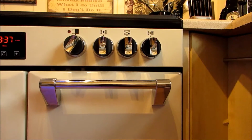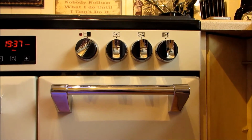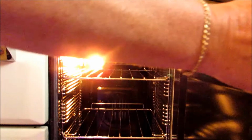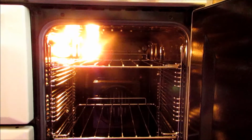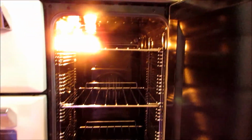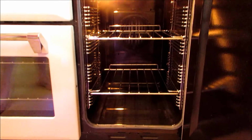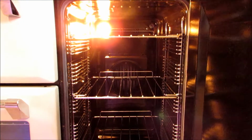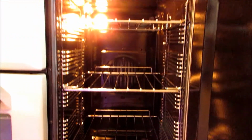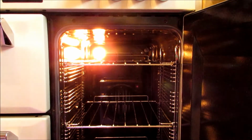Right, now let's go over to the second oven, which has a right-handed hinge door, as you can see. It has a magnetic catch here, and I love the magnetic door catch. It has a really nice, smooth and solid action. As you can see, it has 3 shelves which could be moved to different heights, so that's really handy when you want to use different types and sizes of bakeware.